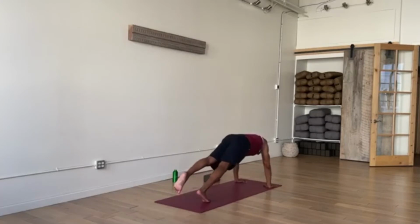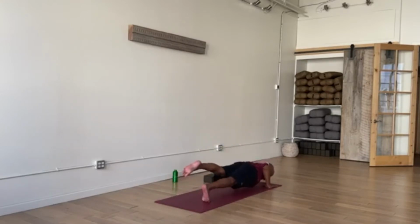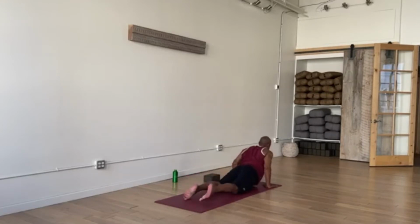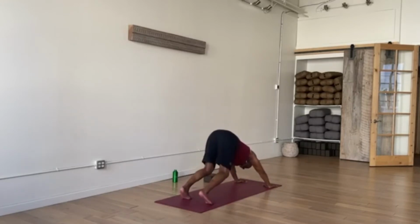inhale to get longer and stronger, exhale, left knee towards left elbow. Take it straight back. Keep the toes lifted or set them onto the floor, then finish. Finishing your sequence. Meeting in down dog. Taking a breath or two in downward facing.